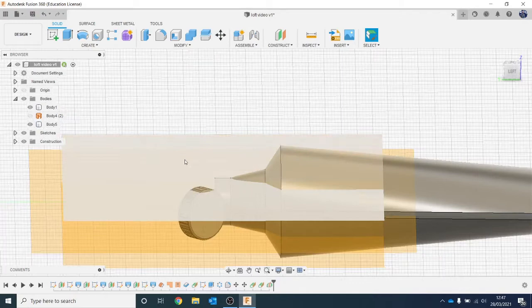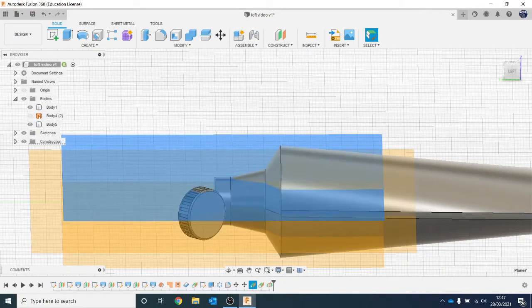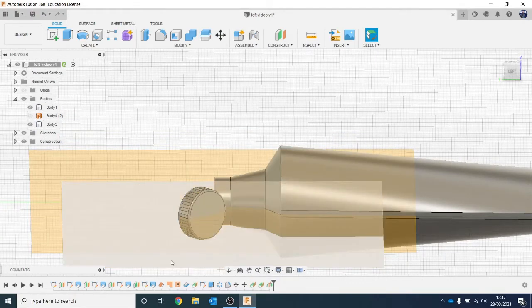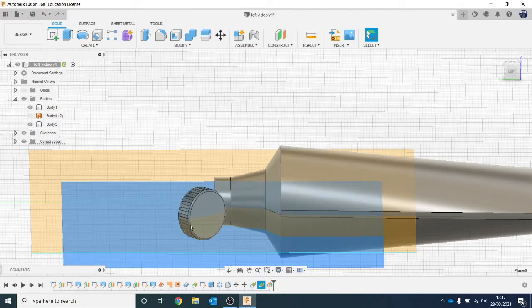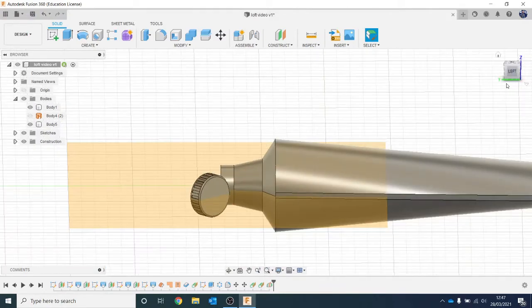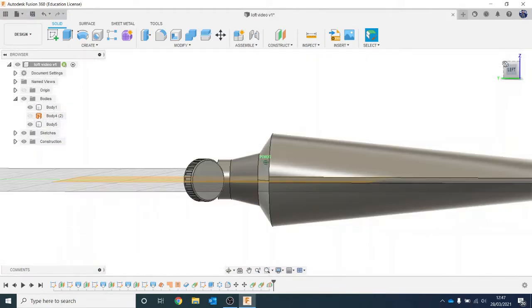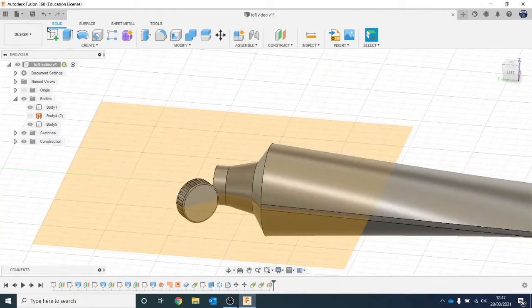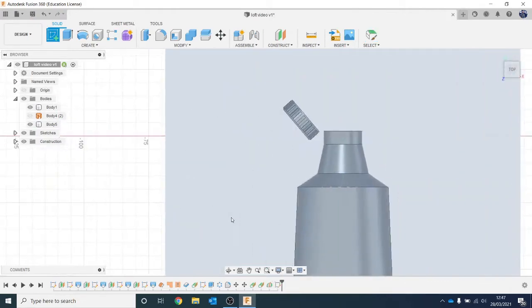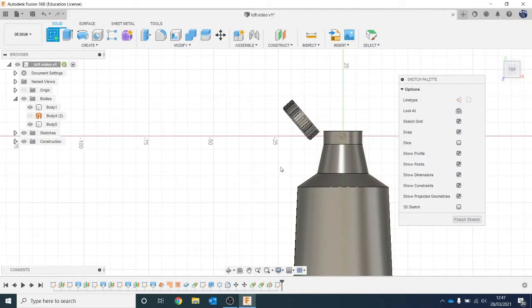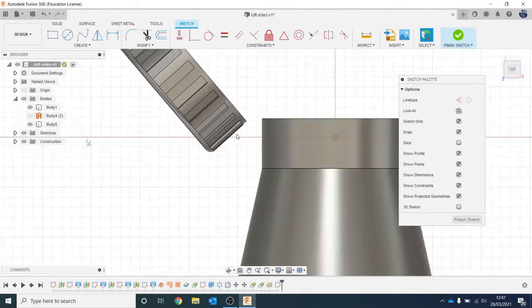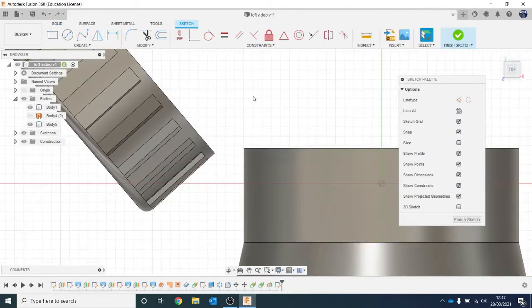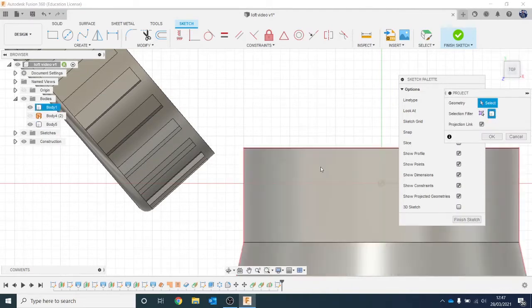So I don't need these ones anymore. So I'm going to click on it and hit V, which will hide it. Do the same on the bottom one. So it's two extra steps, but I still end up with the exact plane that I want. So let's create a sketch. Okay, and now we are going to P for project, just to project the body so it will snap on.